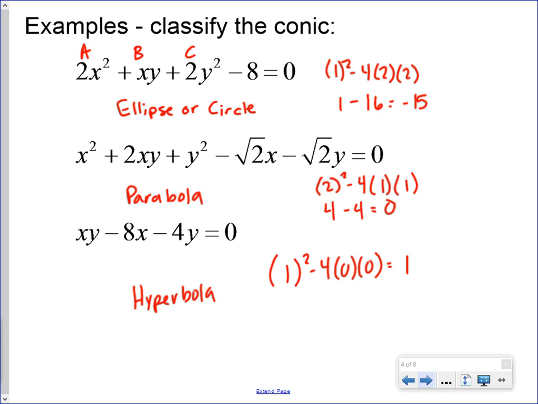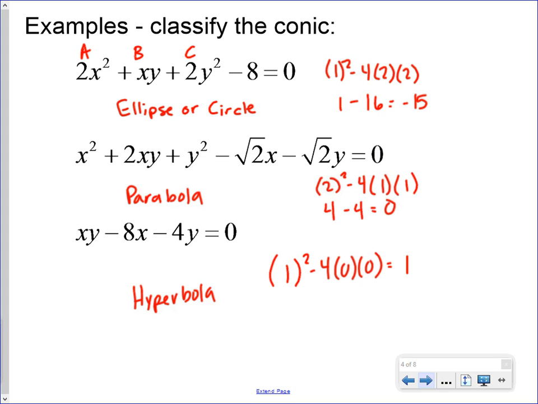And the one thing that would be different is we could actually yesterday tell the difference between ellipse and circles. If there's no b value there, there's no xy term. If they have the same sign and same coefficients, it's a circle. If they have the same sign and different coefficients, it's an ellipse. Okay, so without xy, I think just looking at the x squared and y squared terms is probably easiest.